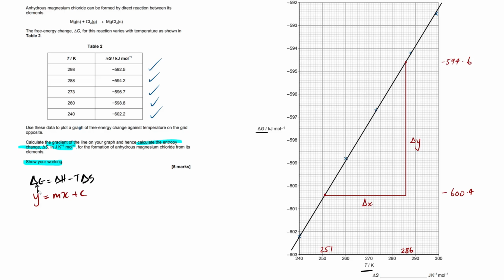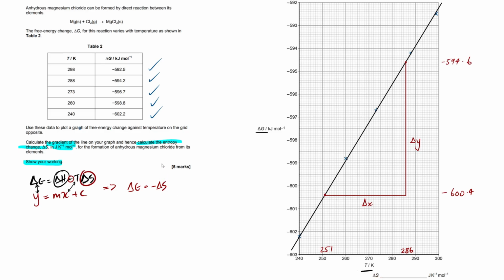Delta G is naturally going to be our y right here. And what did I say our x was? Our temperature. So we know that x is our temperature right here, okay? Enthalpy change, this is going to be our c. Okay, this is getting a bit messy, so I'm going to rewrite this out. If we transform this to equate it to y equals mx plus c, it's going to be delta G, our y variable here, equals minus delta S. This is our m, okay? So this minus right here and this delta S transform into our m, which is our gradient. And that's really important because we're going to take that and rearrange it to make this the subject in order to calculate our nice answer right here.